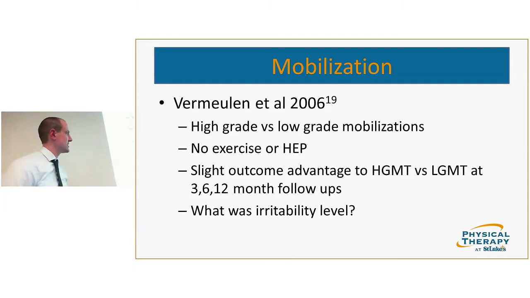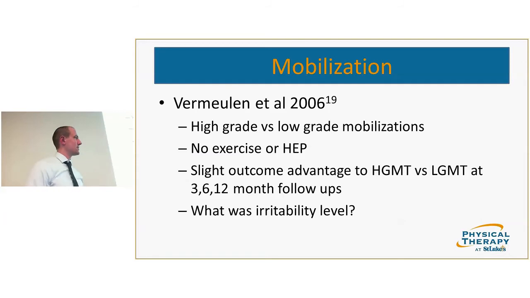So the first one I'll look at is from 2006, where they look at high-grade versus low-grade mobilizations. They didn't do any exercise or home program. They just did the things in the clinic. They were seen 2 times a week for 6 weeks, and they found that there was a slight outcome advantage of the high-grade mobilizations versus the low-grade. But if you look at the ultimate results, there was a very small change between the two.